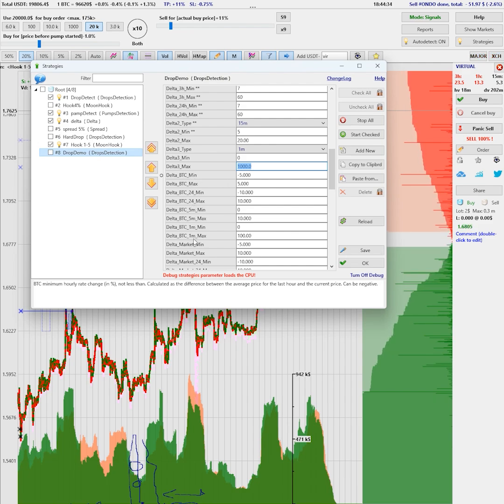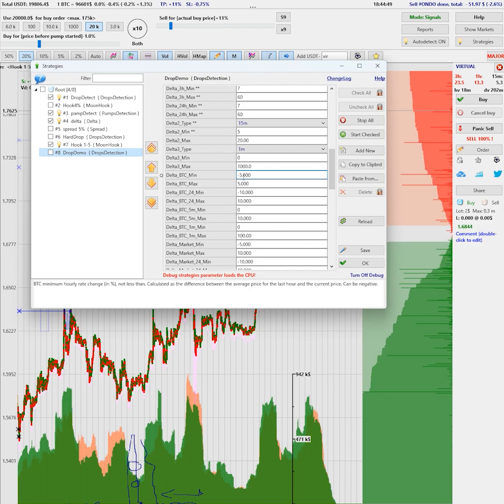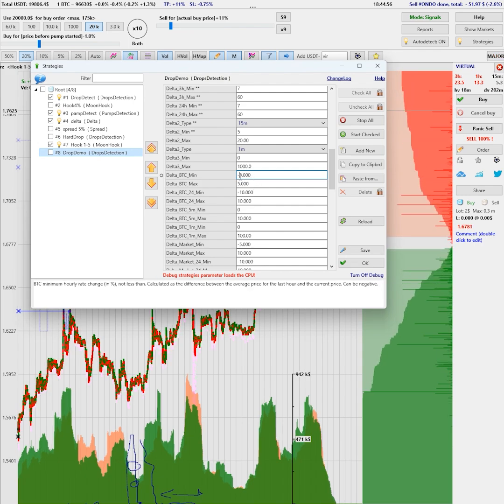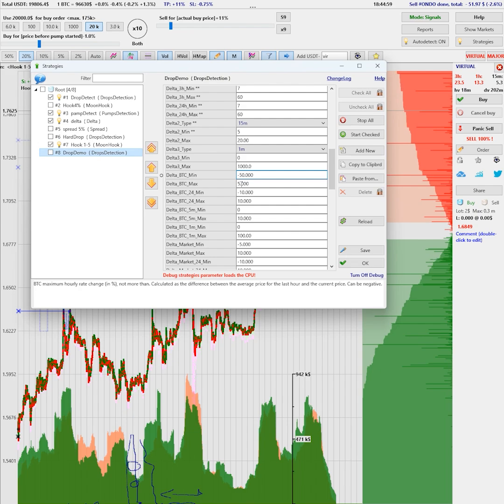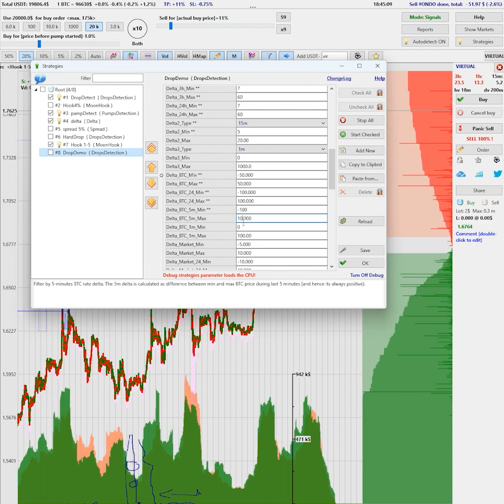These Bitcoin deltas are used to catch market dumps. For example, when a market dump is led by Bitcoin, a lot of people would use these to not trade, to make sure that these strategies do not try to catch the dump. So in this case, what should we do? For the purposes of this, I'm not going to use it, but I suggest you do use it. I just don't know off the top of my head what to put in here. Also going to put negative 100. So basically, what I'm doing is I'm saying that I don't care what Bitcoin does.